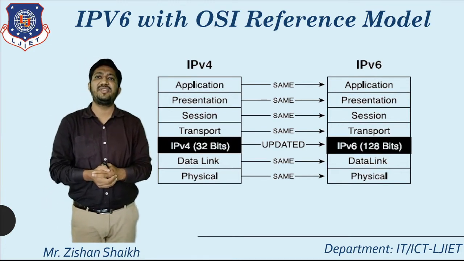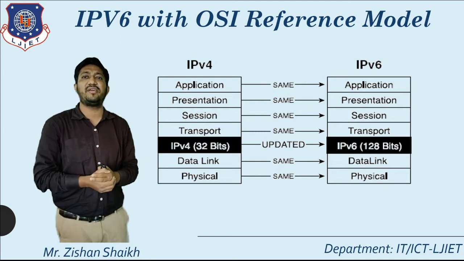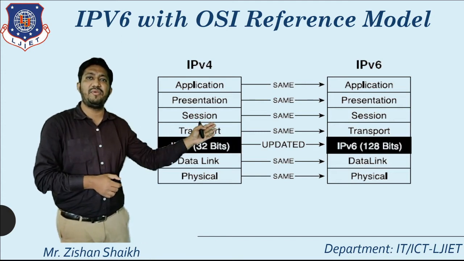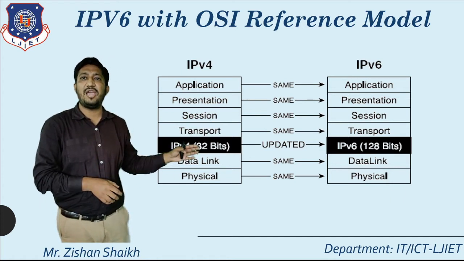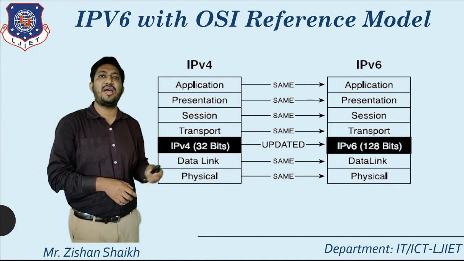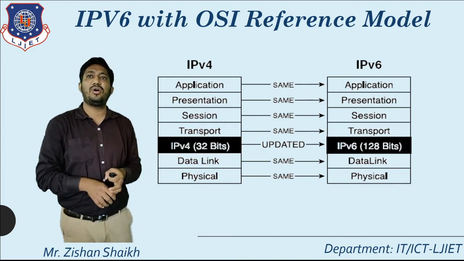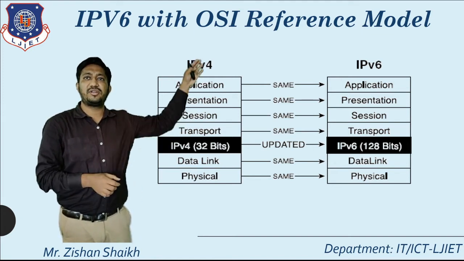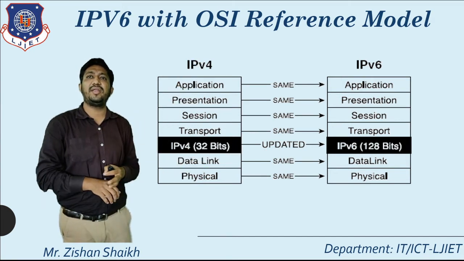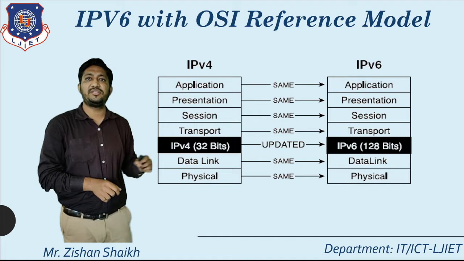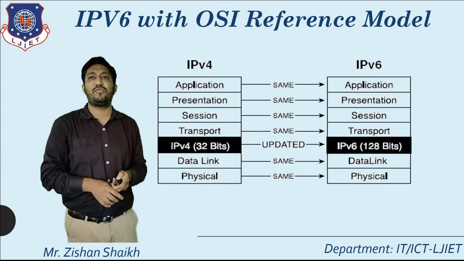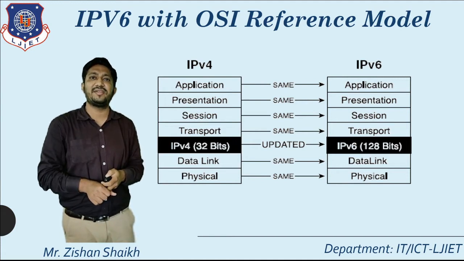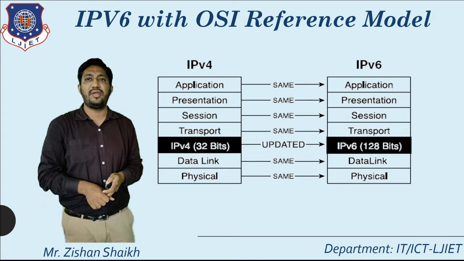Now, how is IPv6 introduced in our OSI reference model? IP version 6 operates on our network layer. Where IPv4 resides, the same place our IPv6 protocol resides. Both the OSI and TCP/IP models follow this structure from application to physical, and all layers are independent from each other. So if you want to update from IPv4 to IPv6, the other layers are independent, and replacing it only reflects on our network layer.